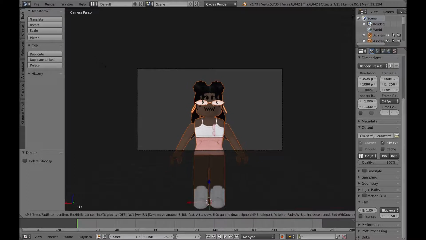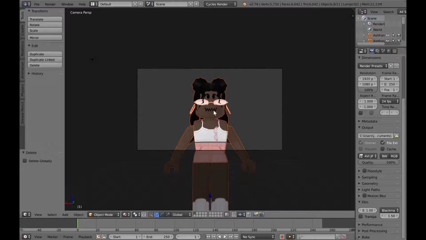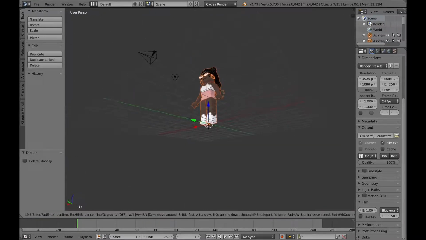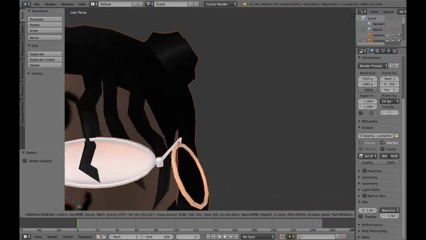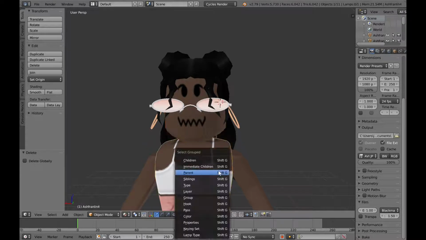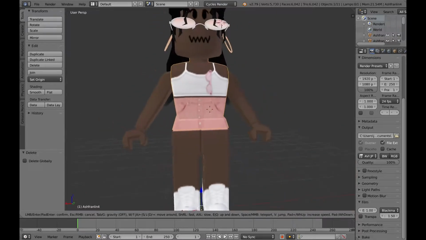So the first thing I usually do for my animation is join the head, which is kind of weird. I usually go on the camera to do this. Oh, okay, I'm inside of here. So basically, I'm just going to right click this. You have to right click stuff to grab it so you can move it.